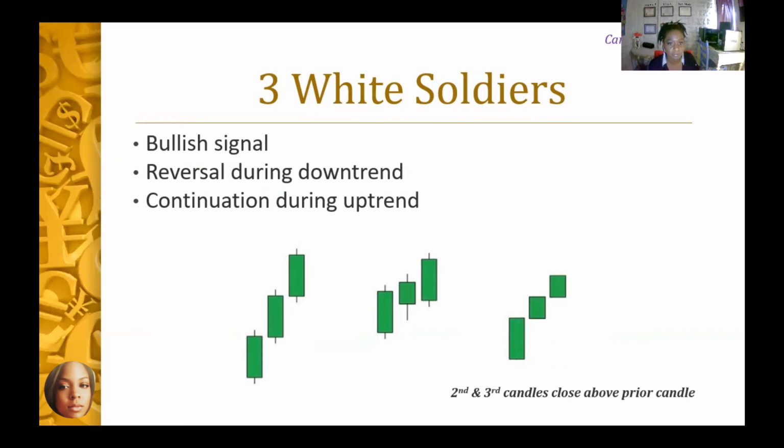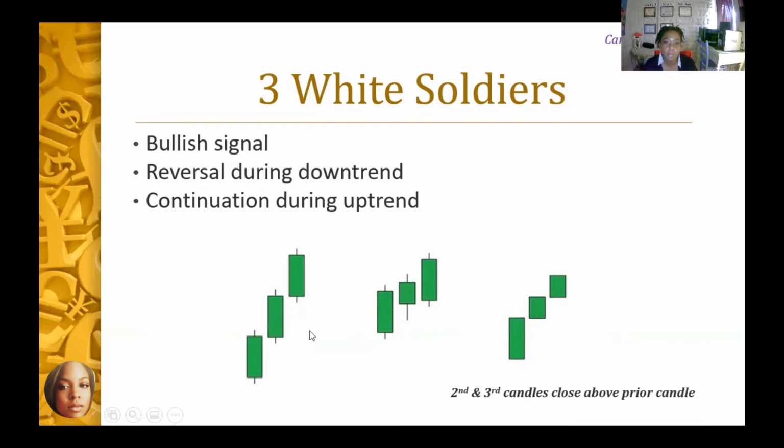When you see this during a downtrend, and I don't care if it's in the middle of a downtrend or at a support and resistance level, when you see these three white soldiers during a downtrend, the market is more than likely about to do a swoop. It's about to reverse, okay?